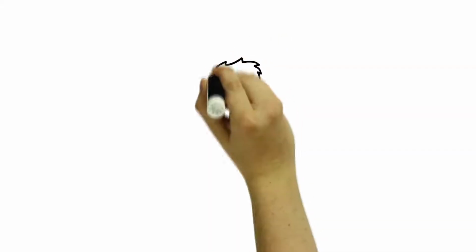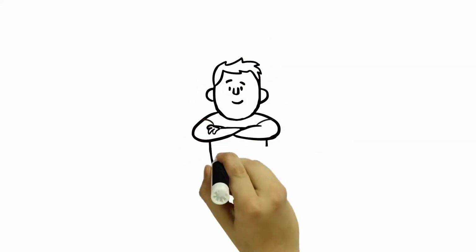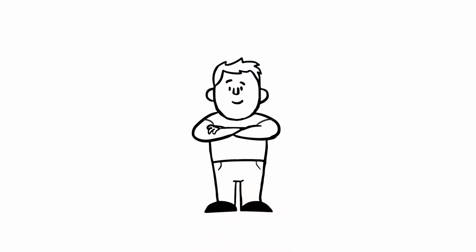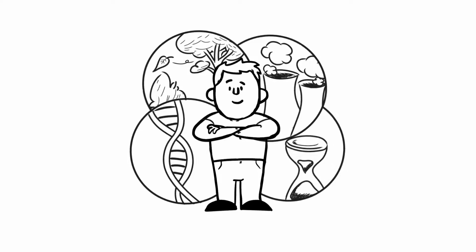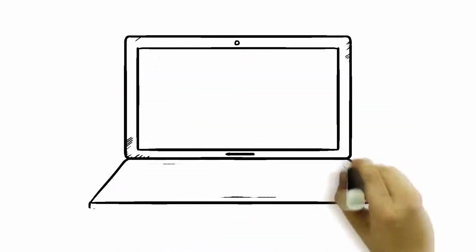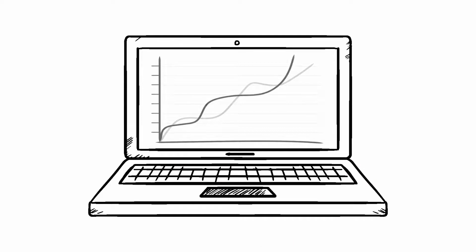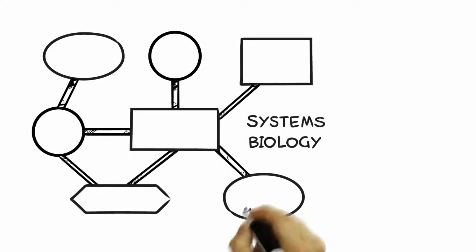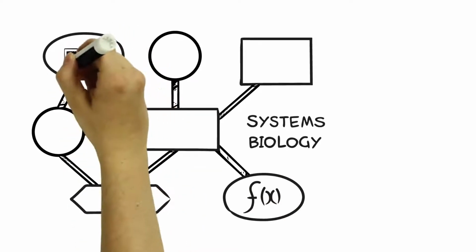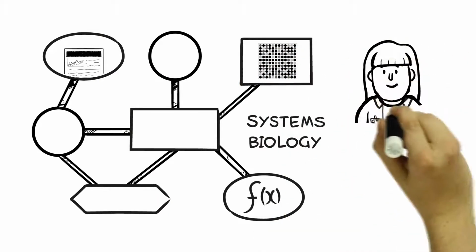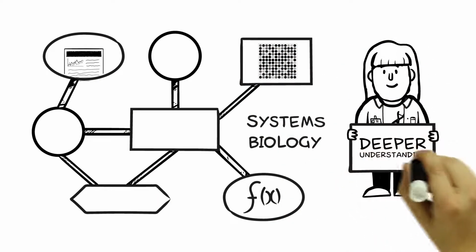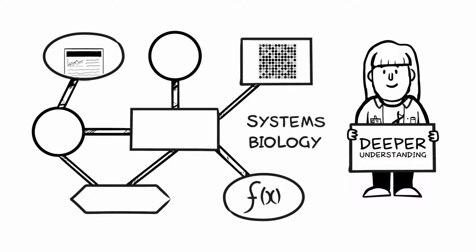The human body is a complex machine, which may respond differently to diverse situations, depending on its genetic background, environment, or time. Innovative techniques allow scientists to measure many parameters in human tissues. Thanks to new computational methods that can integrate existing knowledge about how the human body functions, as well as data that comes from these innovative techniques, we can now develop a much deeper understanding of human biology. This approach is called systems biology.